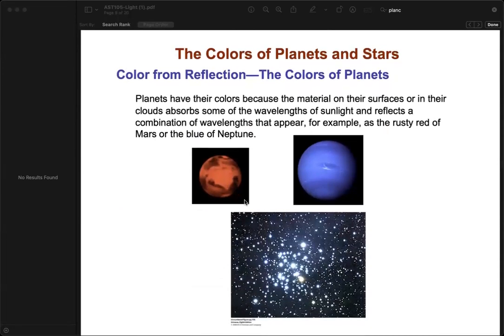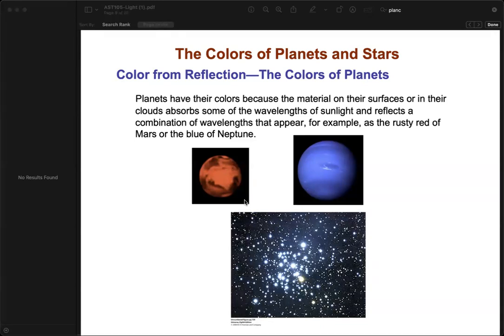Okay, revisiting the idea of the color. When we look at the sky and we try to learn things about astronomy, the color plays a very important role. When we are talking about the sun and stars, this is something that I mentioned earlier, and we'll go into more detail: the temperature is what determines their color. The hotter the star, the more blue or violet its color is. The less hot the star, its color is more orange, yellow, orange, or red.